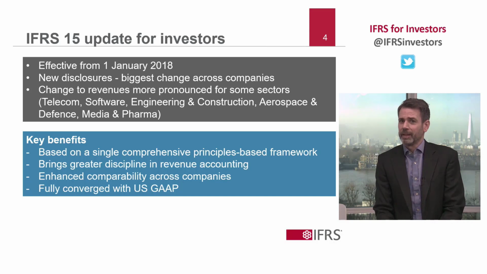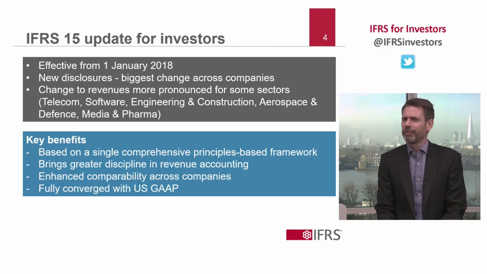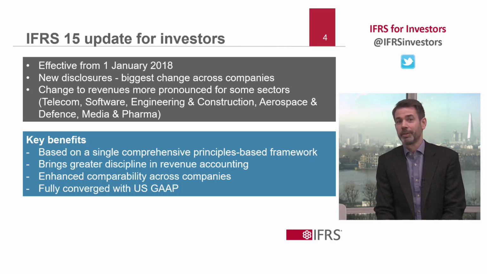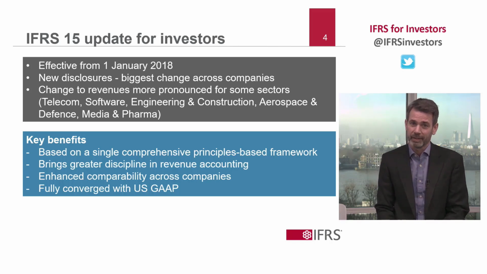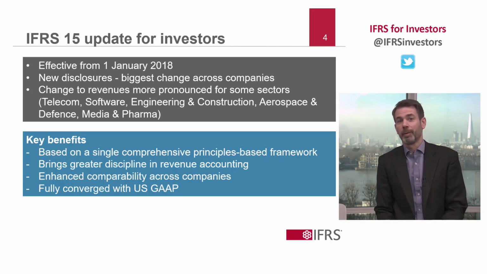IFRS 15 came into effect on 1st of January 2018. Apart from early adopters, companies with December 2018 year ends will be the first to present annual results under the new standard. The most significant change that we expect to see from the implementation of IFRS 15 is the application of new disclosure requirements. All companies are required to provide these disclosures, which include information about the breakdown of revenues, contract balances, and the use of judgments and estimates.